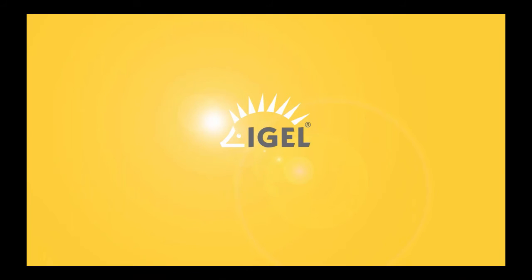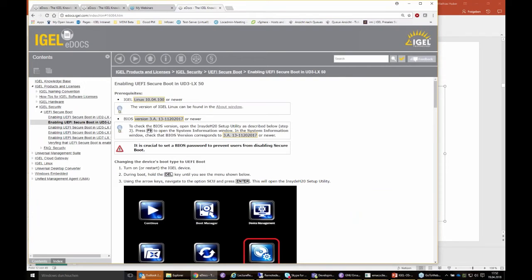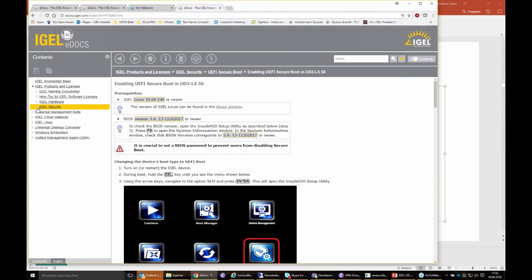I think we have something that we give people on request. What is on eDocs is a list of the TCP and UDP ports used. Now, where is that? Oh, wrong product. Universal Management Suite.